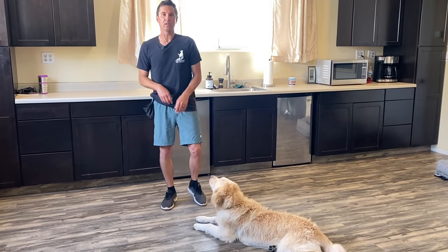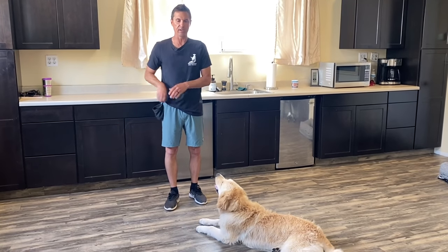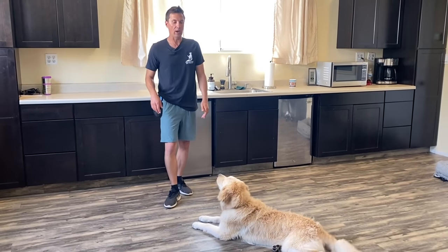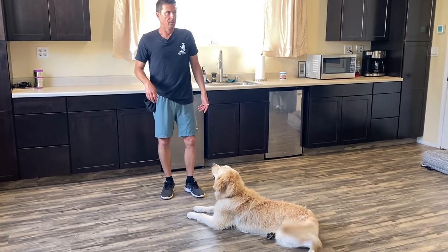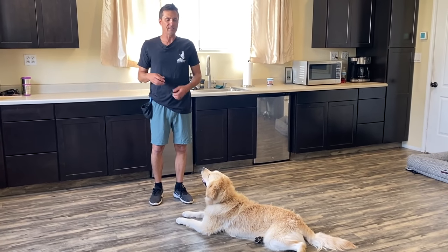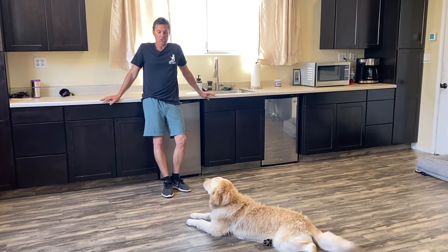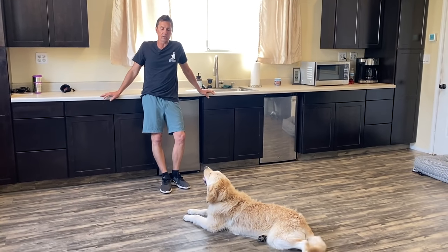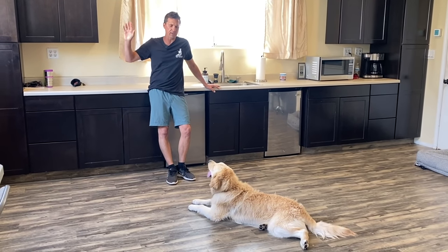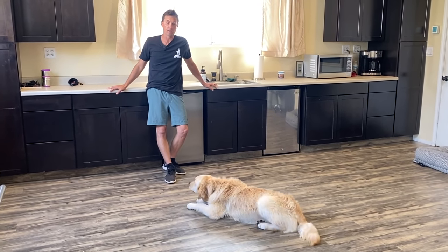I'm not going to reinforce that down right away because he laid down and his leg was moving — that kind of frantic stay. I'm going to try to reinforce calmness. And why do I say 'try'? Because reinforcing with treats with calmness doesn't really work that well. Stay. Just let the dog chill out, not be getting treats. You don't want to encourage anything that gets them excited. They can go nuts and play with dogs and be excited all the time, but dogs like this you've got to have them chill. Remember the calm release.